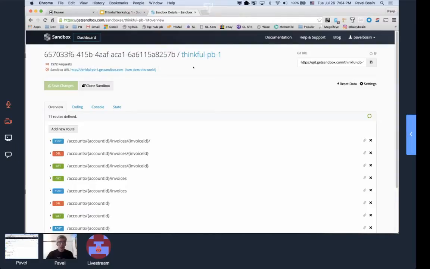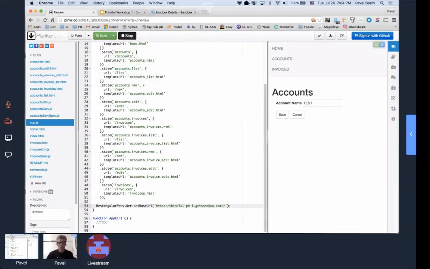Every time we need to hit any of these resources, we have to start with this URL and then append whatever is defined in the endpoint of the URL. So in my Restangular configuration, I'm setting the base URL with the sandbox, and then in each method, when I need to go to the server, I will just provide the endpoint, and Restangular will know to go to this particular sandbox. Okay.